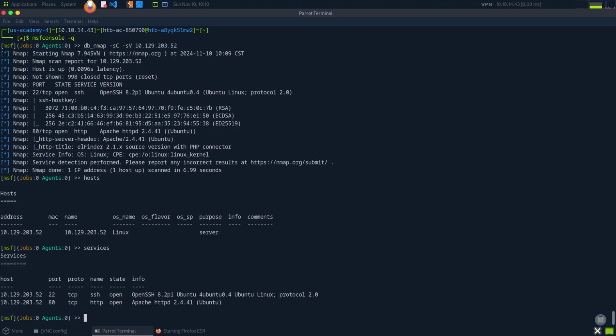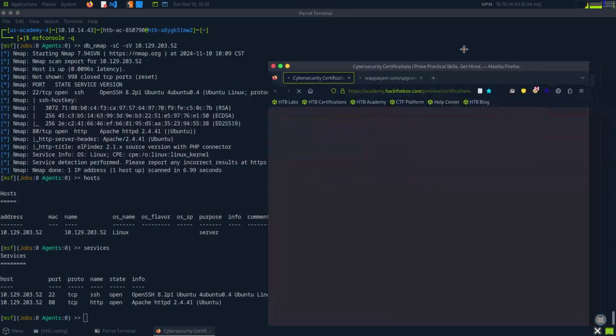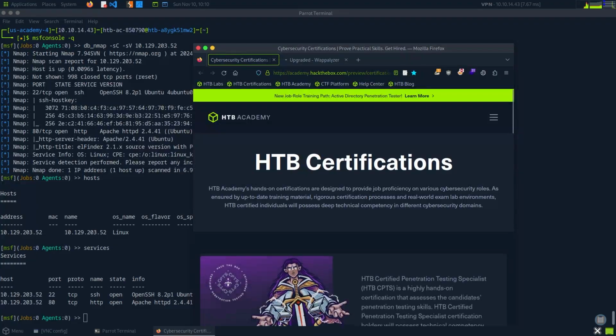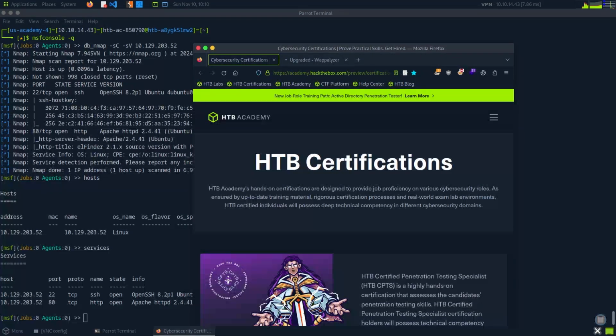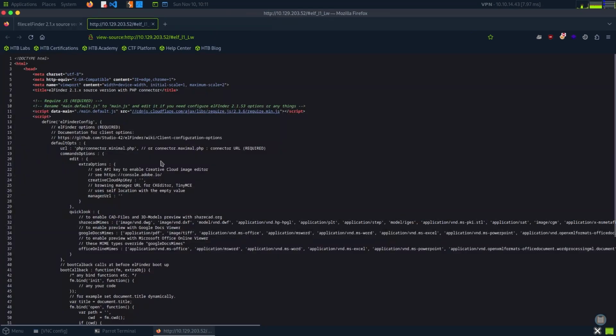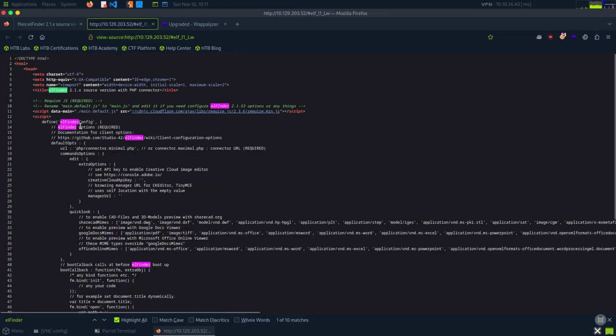So what we can do is then pull up Chrome. Oh, we don't need to. It's right there. Finder right there. It says in here to search the HTML source code, but in this case you don't have to, but we can do it anyway. So if you come in here into the page source, you can see Finder. Yeah, Finder 2.1. There was another spot that showed it. Oh wait, so yeah, a couple of different locations here.